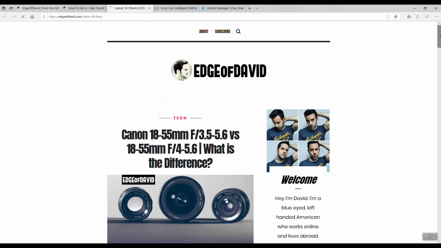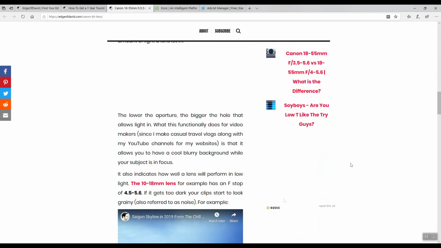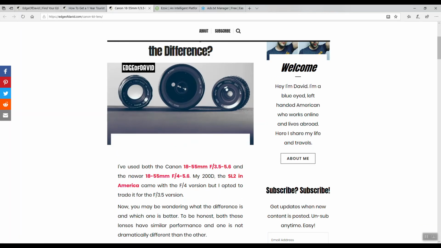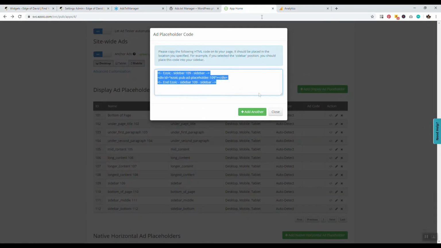And there should be an ad displayed underneath the content if possible. Okay, so Ezoic, report this ad. There we go. So now we have a new ad placement in the sidebar. And that's basically it, guys. From a simple perspective, that's how Ezoic works. And it's really cool. It's really nice.